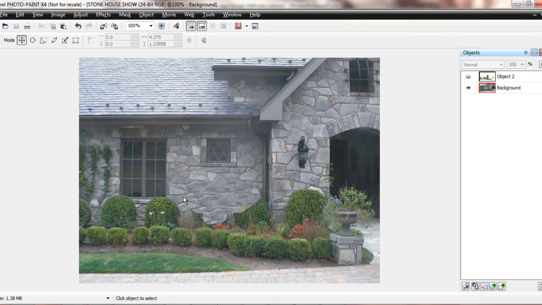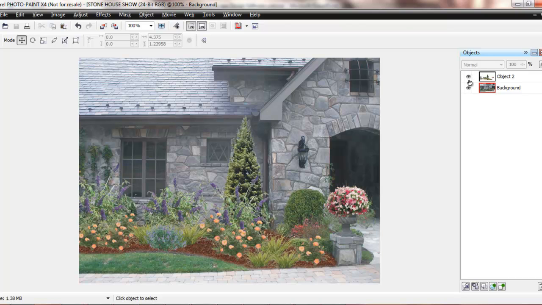Take notice in the middle of this image, we did make use of the clone tool to erase away some of the old landscape material that was already within this photo. But don't feel as though you have to start with a clean canvas, because when we do drag and drop the new trees, the new shrubs, the new design elements, many times they're just going to cover up the old. So you can quickly see how you can create a design within 20 or 30 minutes. And this can happen while you're sitting next to the client, or maybe this is a quick design that's produced in your office prior to that first client meeting.